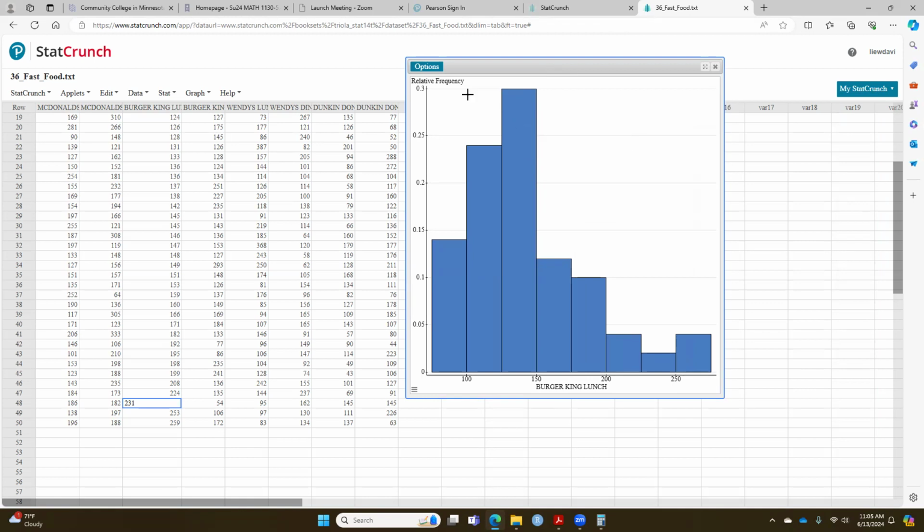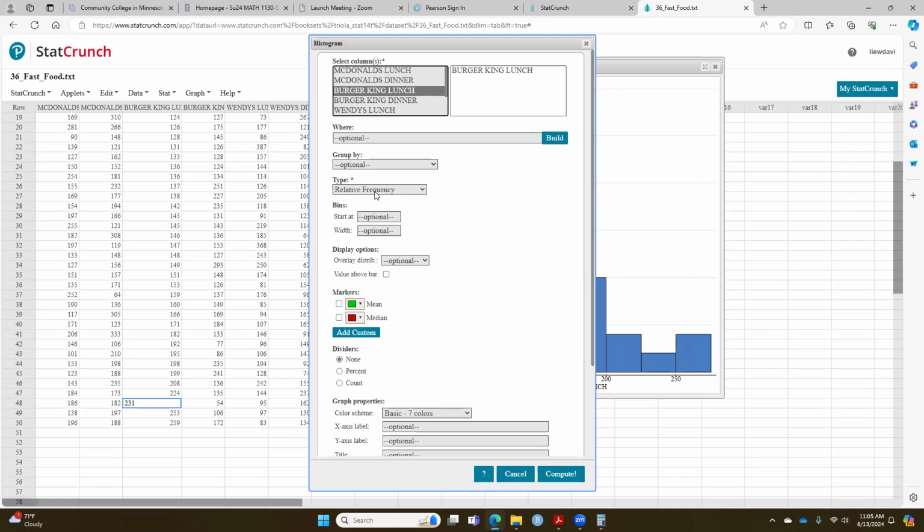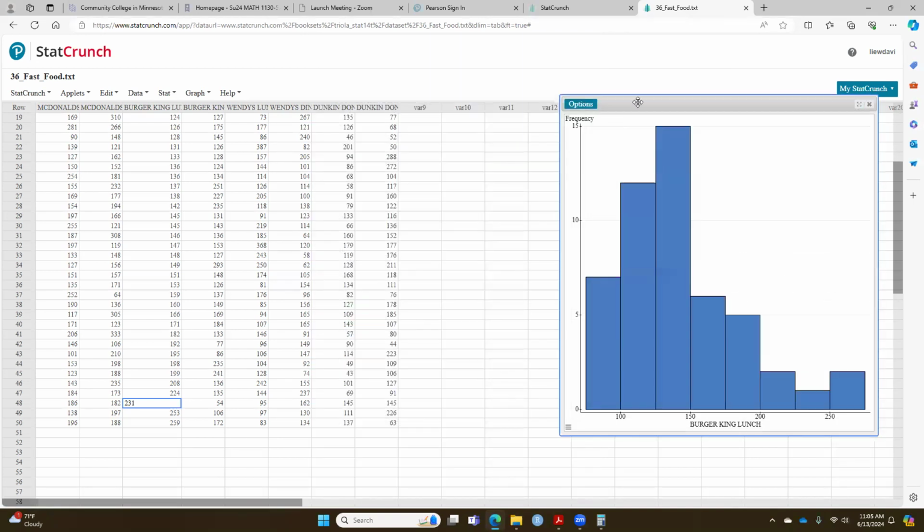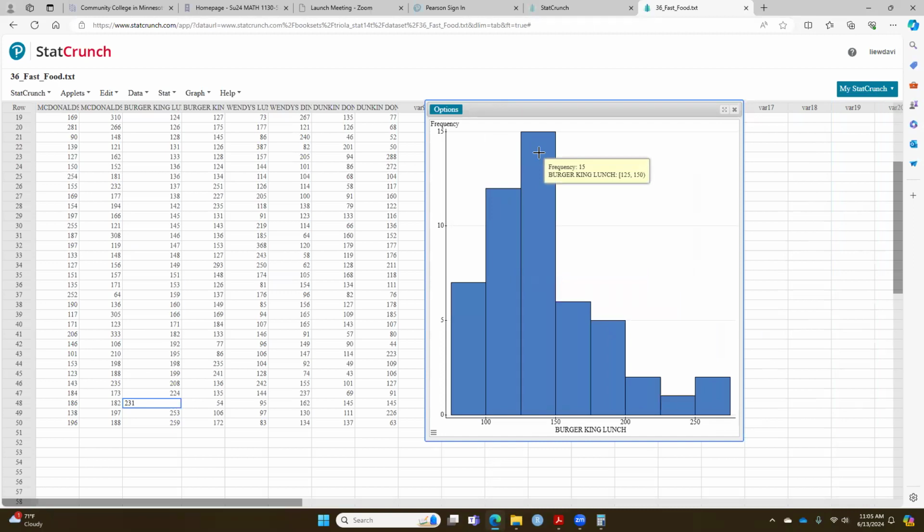Now let me change it back to frequency, not relative, so that you will see. A lot of students say that the mode for this case is 15 because the highest frequency is 15. That is wrong. Let me repeat: a lot of students say the mode for this is 15. That is wrong. The mode in this case is actually from 125 to 150. So you don't use the number on the frequency when you mention mode. When you interpret CVDO, you use the number on the x-axis.